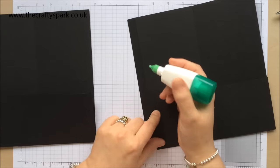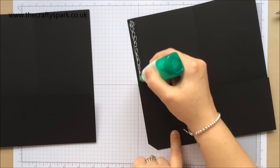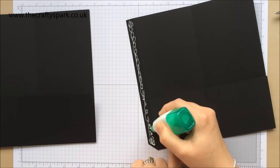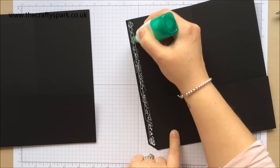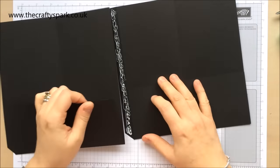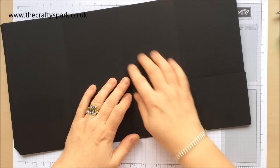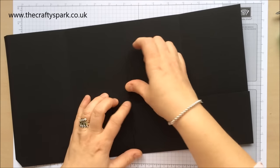Oh, wow. I forgot what it's called. Fast Fuse. That's it. Fancy forgetting that. If you're using the Stampin' Up Fast Fuse, which I know quite a few of you do, then you're absolutely fine. I always end up with a fight when I use Fast Fuse, so I stick with glue. I like glue anyway. Takes me back to my childhood, I think.